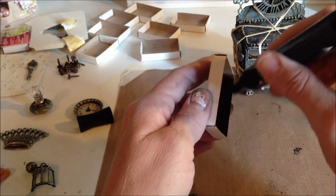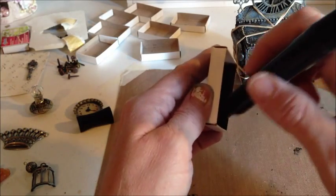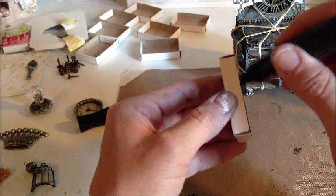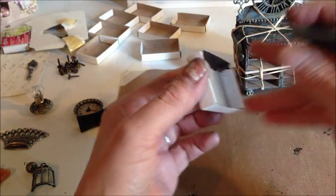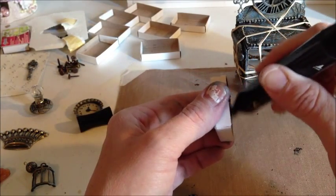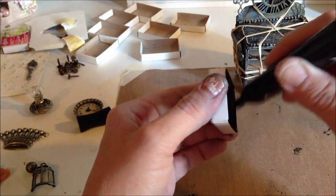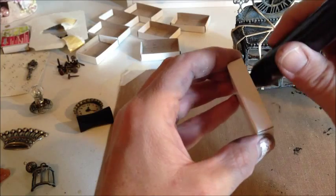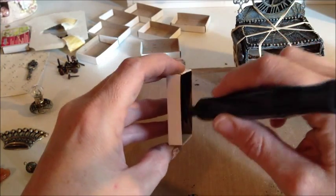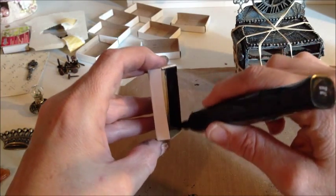That was like my biggest mistake, because I thought that's what everybody was doing. People would have the inside black, or whatever color they had for their project, and I never could figure out how. So I thought that it was paint, and I couldn't open my drawers. I could barely get them in. So I just color pretty much the inside.